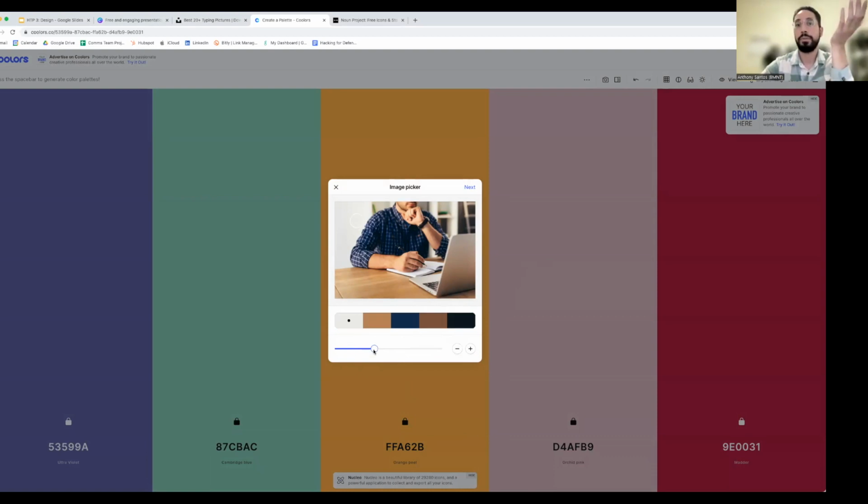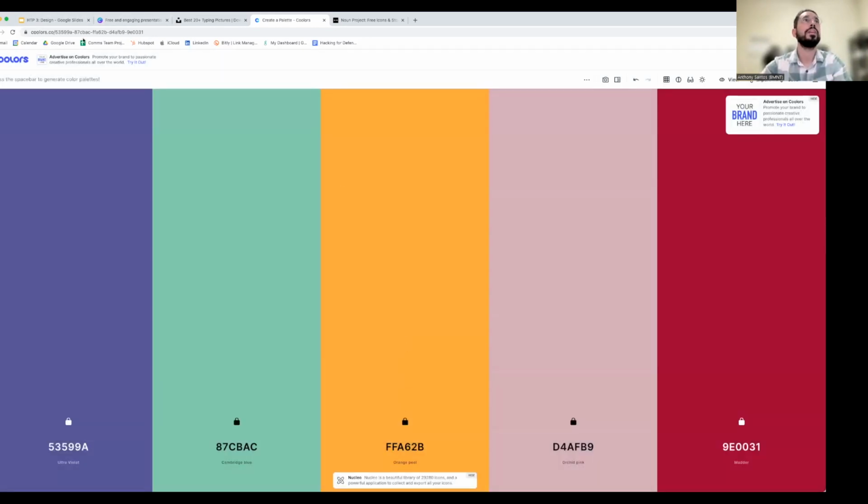And I highly recommend people use this, because then it'll spit out all the hex codes, which now we're getting a little 201 here. So it'll give you the numbers that you can just plug into any different program you're using. You either have a hex code or an RGB code. They're all the same, just different ways of categorizing color. But all you have to know is that it's a 6-digit code that you put in to find a color, and the program you're using will know what to do with that.